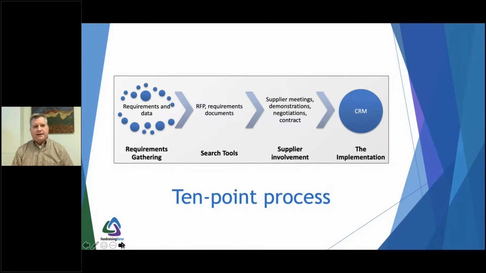So this slide here just really sums up those 10-point steps in a nice visual. And remember, the beginning point is that requirements and getting your arms around your data, ultimately creating that RFP, that requirements document, and some other documents, which will then lead to the supplier meetings, the demonstrations, negotiations, contract, and that sort of stuff that will involve the suppliers. And then ultimately we end up with the implementation, which is really the fun part.